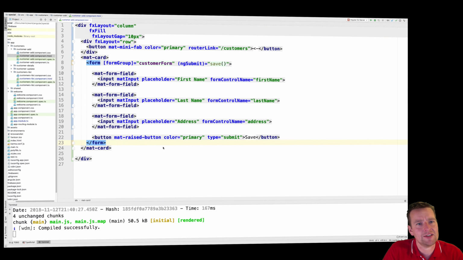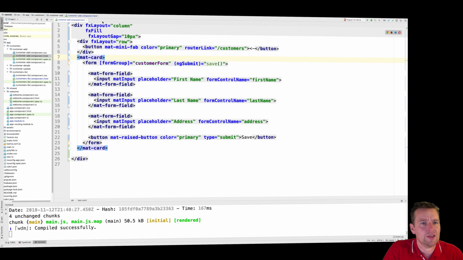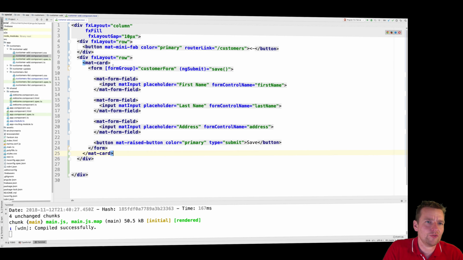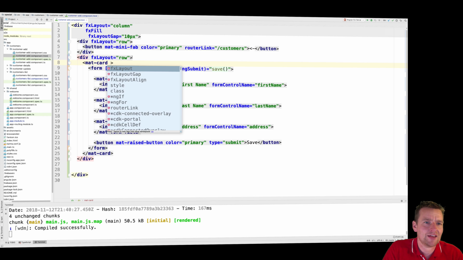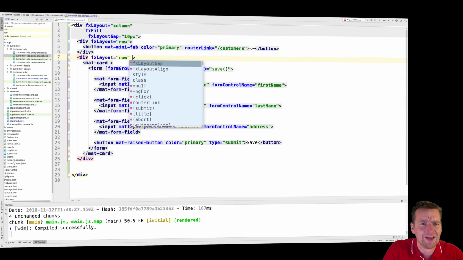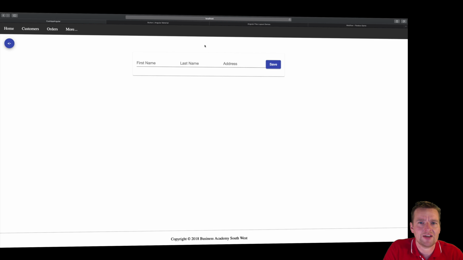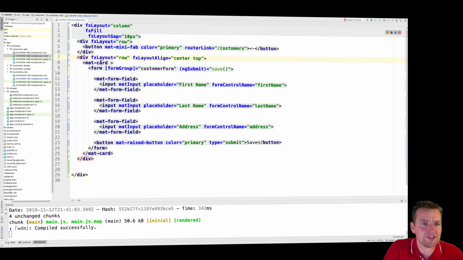Now I want that mat card to actually be inside this guy. Let's actually add a div right here. That's also going to be an FX layout row, right? Because I want that card to be placed in a row. Because now the goal for me right here is to explain to the card that I want this guy to be centered. So first, let's just align this to center. That's the vertical part, and then let's say top, right? To kind of say that I want this to be centered and placed at the top. Notice how simple that was. Now it actually starts aligning these guys. So that's amazing. Now we have placed this in the center.